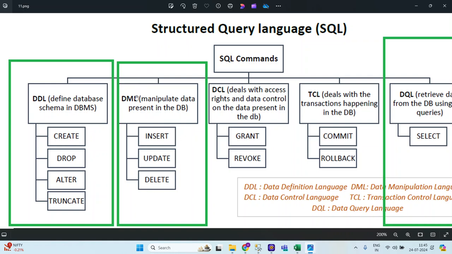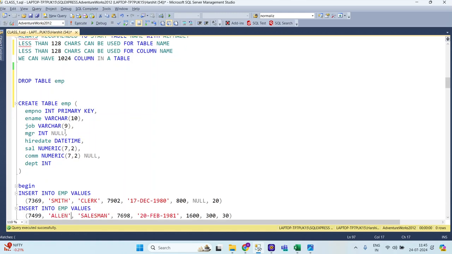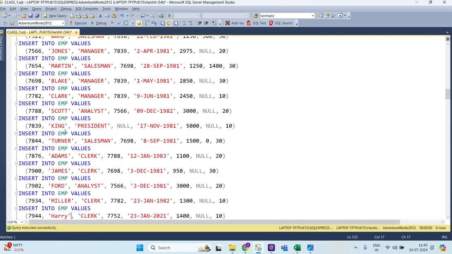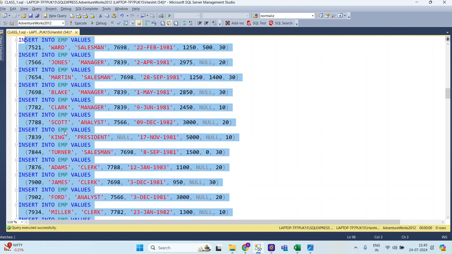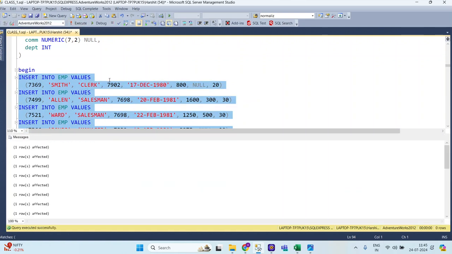Now let's see the example. Whenever the table is already available with us, it is a blank table, right? But we are inserting some data into the table. So let me insert the data. We will see everything in more detail later. I just show you this example.